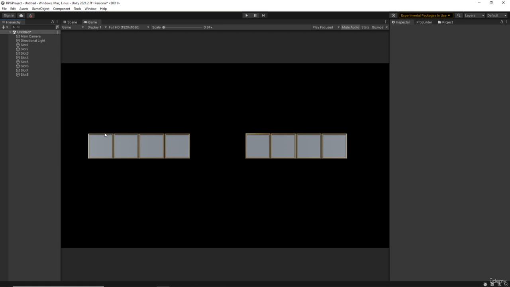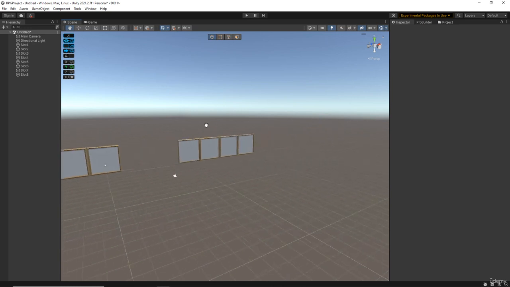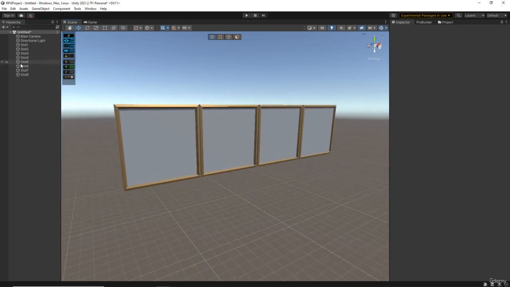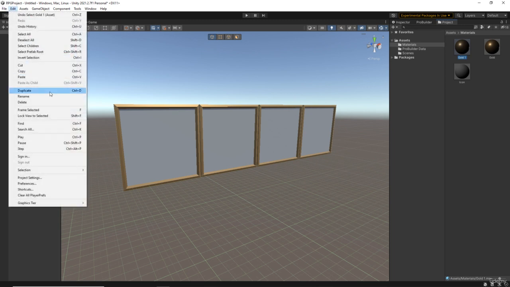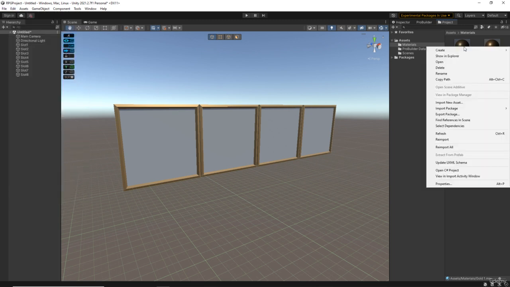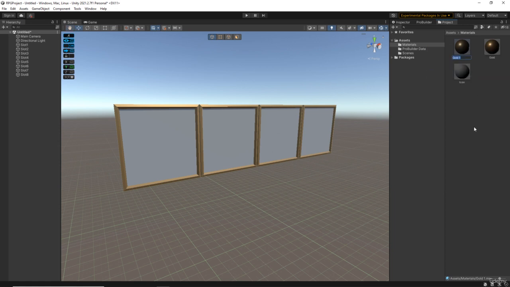Okay. Now at the moment they all look exactly the same. Well, I want the slots on this side to have the kind of gold outer frame. On this side, for the mana, I want them to have a silver frame. Okay, so let's sort that out. In the project, just going to click on gold. I'm going to do a Control and D to duplicate, or once again, edit and duplicate, whichever you prefer. Right click and rename. And I'll rename this as silver.